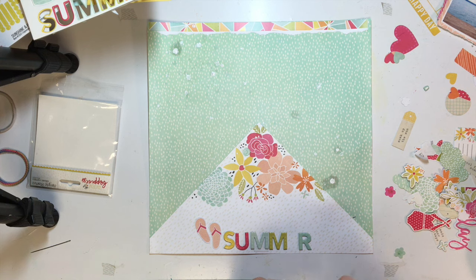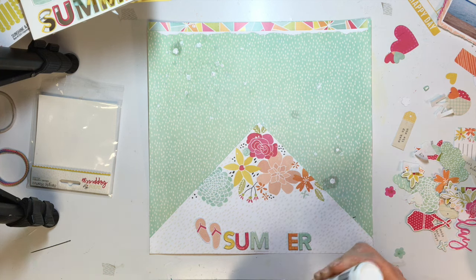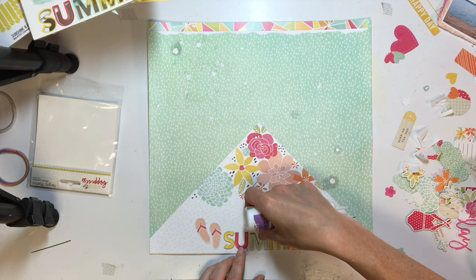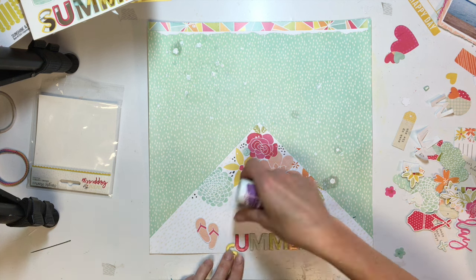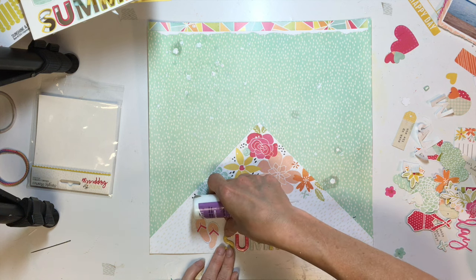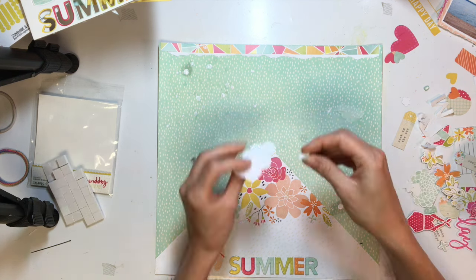Okay, so I'm going through, you saw I've cut out the little kind of triangle piece behind the white piece. I cut that out from the blue paper. And I'm going to save that scrap because I need to save all the scraps. Not that I ever go back and use them, because I do not use my scraps hardly at all, but I think I do use another little piece of it on another page in this kit.